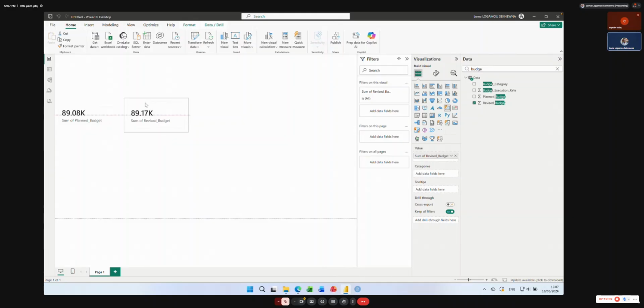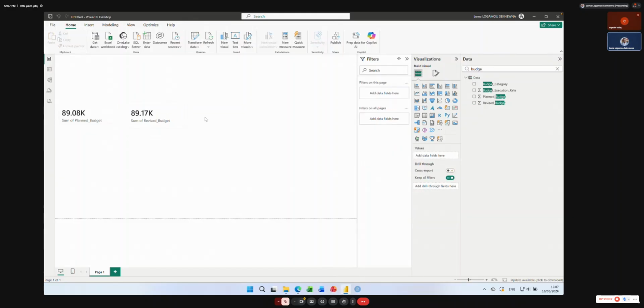Yeah, so planned and revised are almost the same. And then if you want, for instance, planned, let me do this one and then I can leave the space.